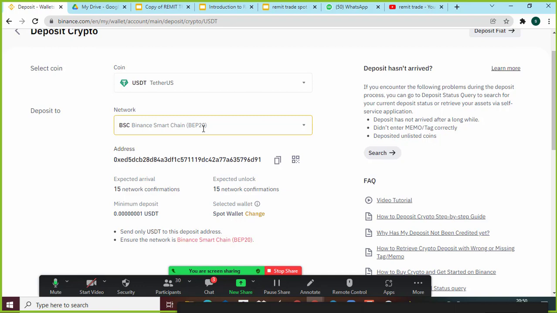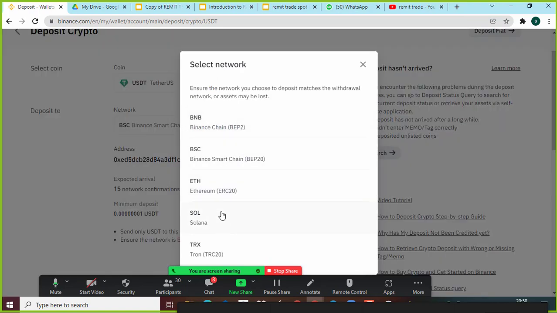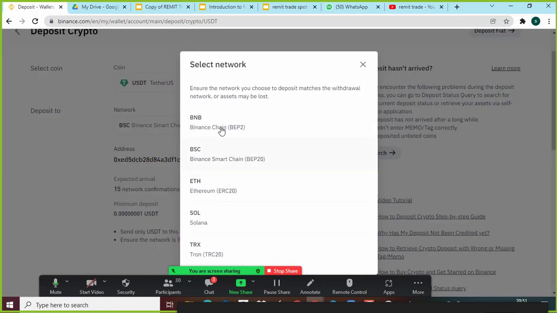Because if you don't specify it like that, the person can use any of the networks here and send it to you from his own end or our own end. And once the person uses a network that is not this BEP20, you've lost the coin forever. Yes, for now, there is no mechanism for you to recover. I don't know, maybe as we advance in the space, there may be a technology that will help you recover those kinds of things. But for now, remember that cryptocurrency transactions are irreversible. That means when you send a coin, you've sent it.